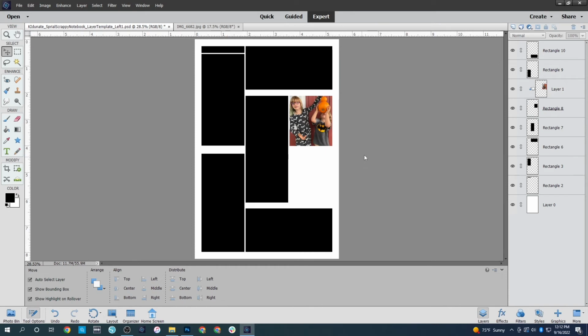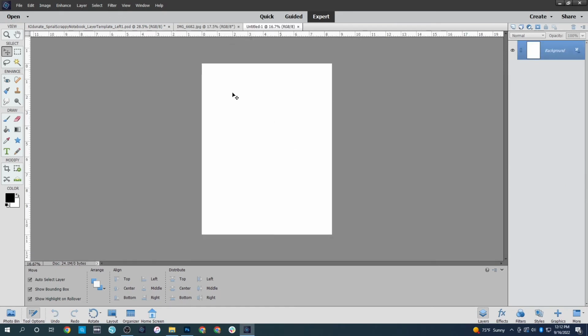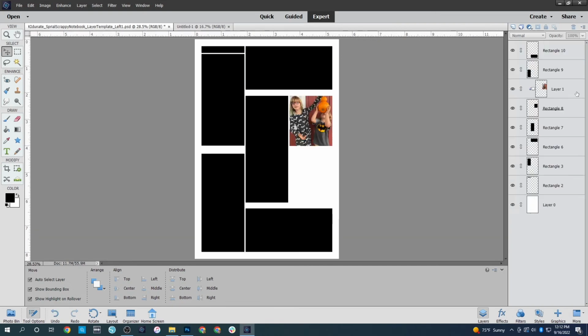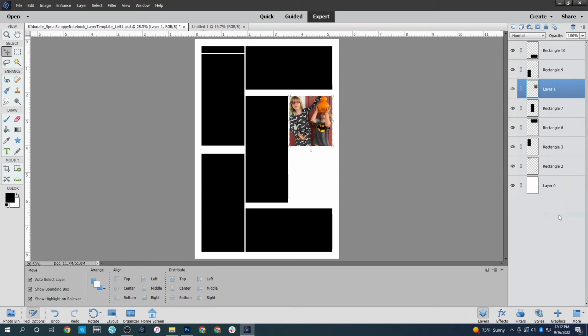I'm not going to do all the rest of them, but I will say that if you are moving this onto a larger canvas, let's open a larger canvas that is not centimeters. That is 8.5 by 11, 300 pixels per inch. Here is our page. So this is what I would print out if I was printing this photo. And then I'm going to come over here to the layer and the rectangle underneath, selecting both of those layers. I will right click and then I'm going to merge the layers together. So now they become one, making them much easier to work with.